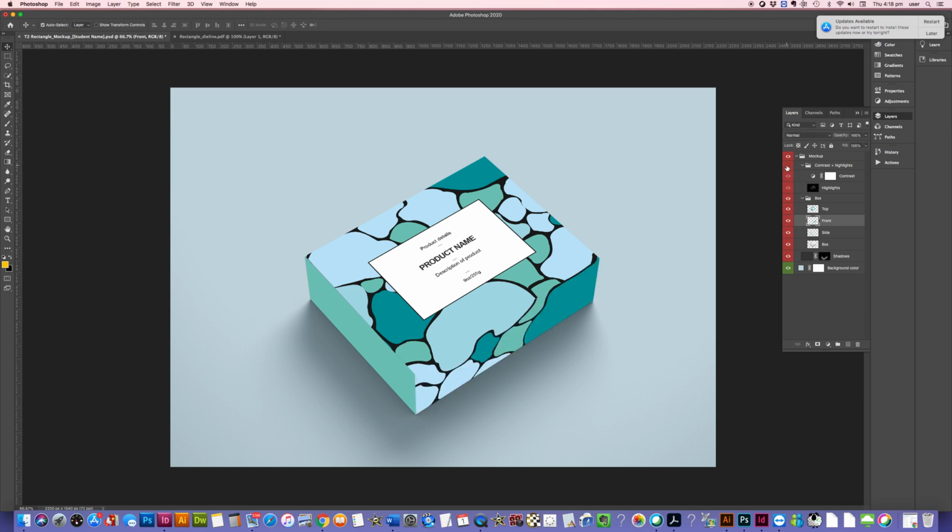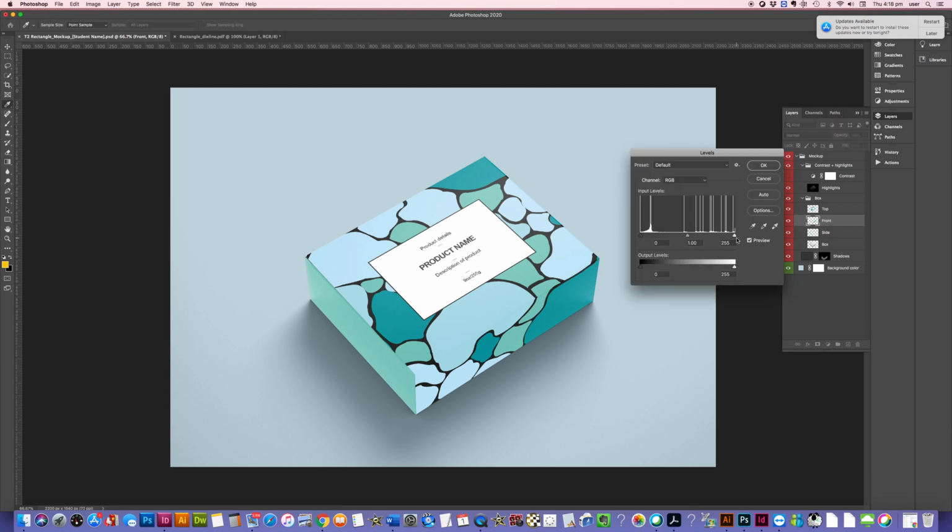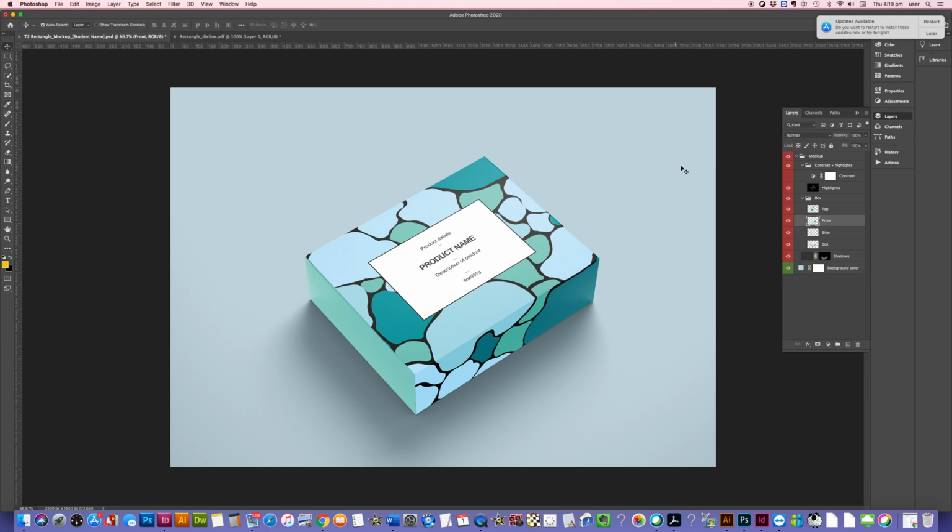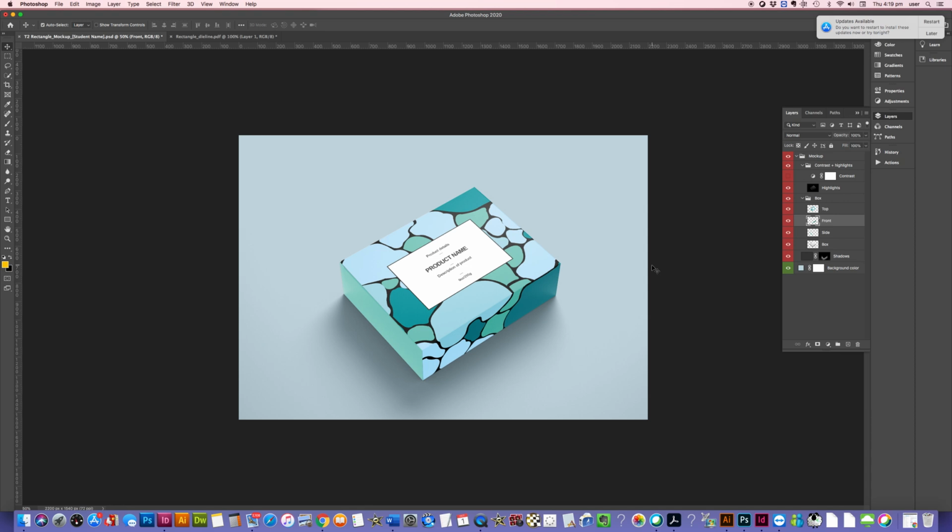So you can play around. There are already some highlights and things that are built in. You might think, oh, okay, I want that front to be a little bit more in shadow. Maybe you could go Command L. You could play around with the layers a little bit. You might want to darken it a little bit so it stands out, so you're really seeing that edge a bit. Pretty much just play around with it, and there you have your 3D pack mock-up. So again, if you're doing the square, it's exactly the same process.